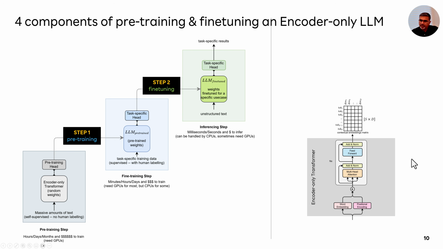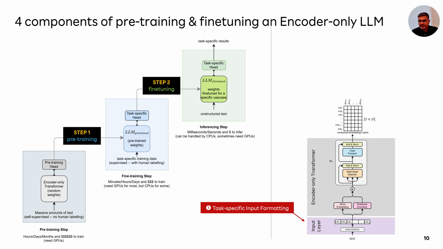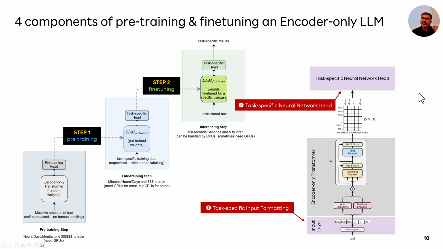So you have your transformer, encoder-only transformer. There are four things that you need to understand. The first thing in our abstraction is what I call a task-specific input layer. So for a given task, how do you format the input, and how do you provide the ground truth value, right? So that you can compare the prediction with the ground truth value. Based on the pre-training task or different types of fine-tuning tasks, this input layer changes, and you have to figure that out. The next thing is, as I told you, you need to have a task-specific head on top, and that head is the one that will allow you to make predictions. And I'll show you what those predictions are shortly.